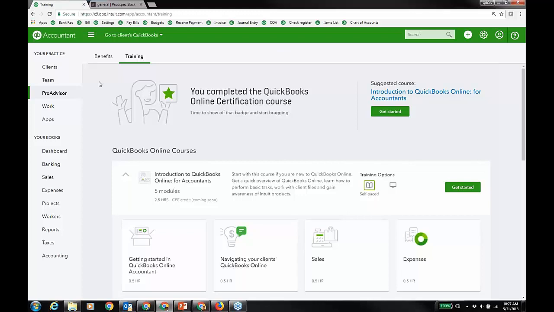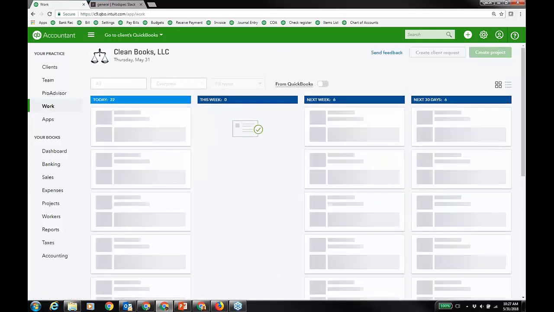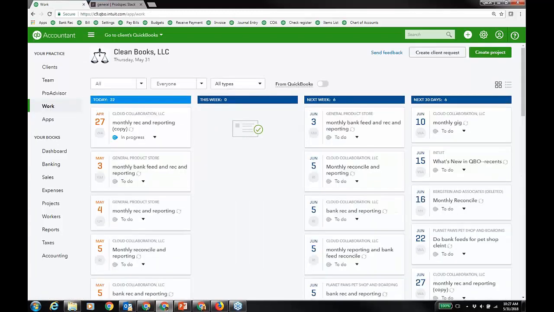Okay, now let's go to work. First, John, let's see. Is there a plan to bring in the mileage tracking? Yeah, so self-employed has mileage tracking and estimated tax payments, which are two feature sets that QBO does not. There is a plan to bring mileage into QBO. So not QBOA, because remember, QBOA is just the firm platform to access QBO, although I know you get a Your Books file. But yes, we are going to have mileage tracking. I just don't know the ETA or what app we're going to go with.